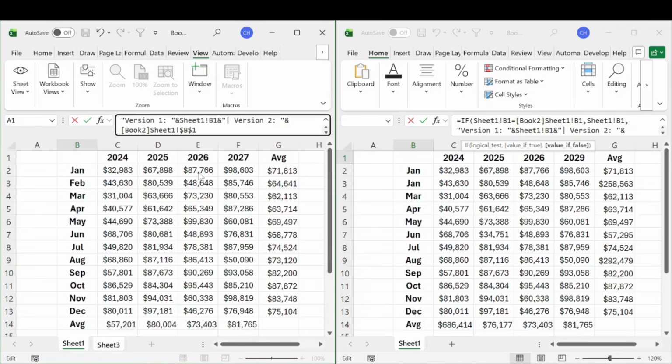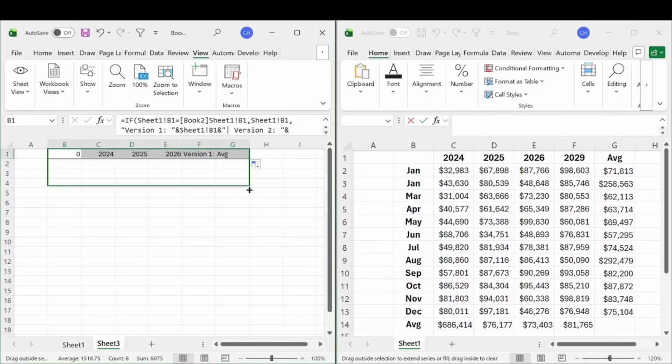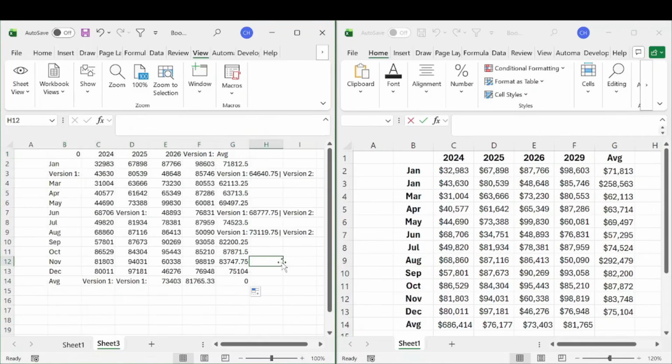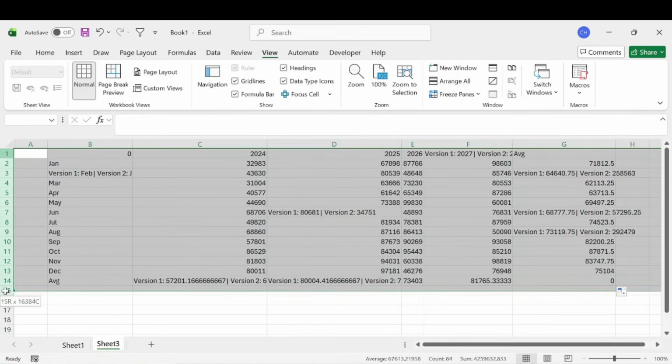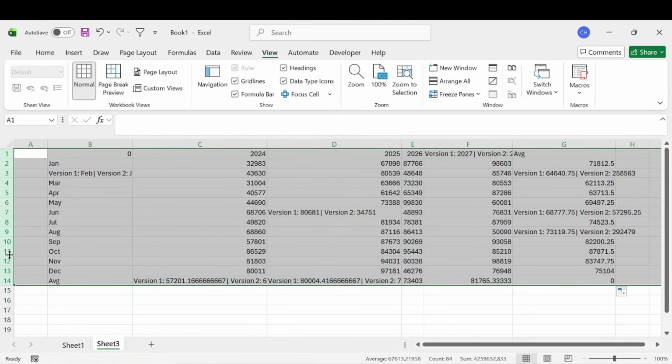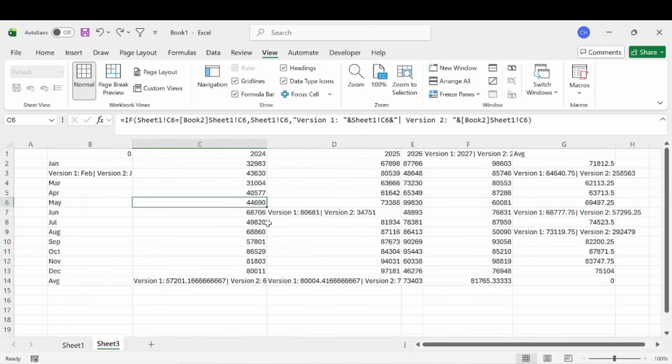So we'll go ahead and hit enter, and since that cell is blank, it's going to appear as a 0. But we can copy that across by clicking this bottom corner and dragging this across, and then we can drag this all the way down. Now we're going to widen these columns a little bit, because this obviously doesn't look super pretty, but you'll get the idea here.